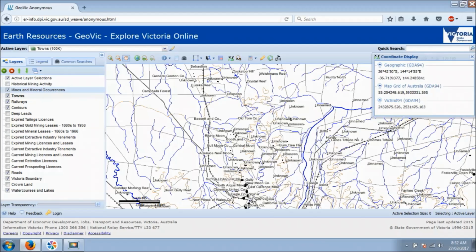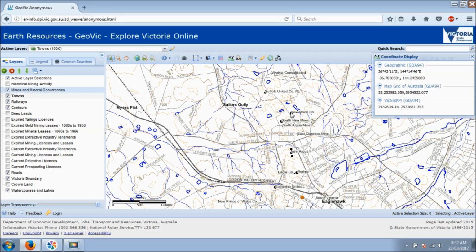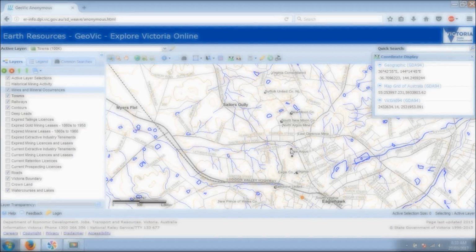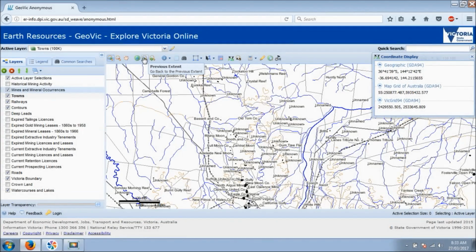And where you see these little black areas down the bottom, let's zoom into one of those. These are mines as listed by the Mines Department. Some of them may be reef, some of them may be alluvial mines. On my little coordinate display on the top right, wherever I put my mouse is a GPS reading for that mine. So all you have to do really is take a screenshot. Once you put your mouse where you want it, take a screenshot, and you've now got a GPS coordinate to that location.